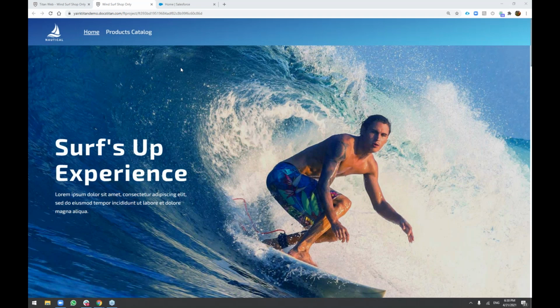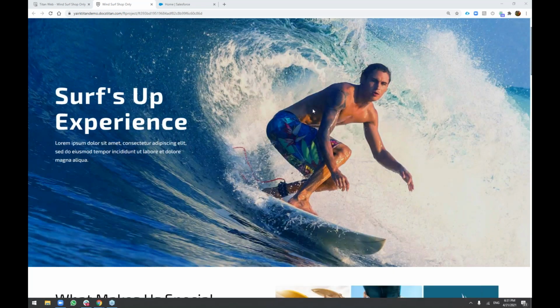Titan Web is all about your new digital experience platform that really brings new UI UX capabilities for you to build your stunning web applications. So let's start. This is a surf shop, a shop that sells a lot of surf equipment, and first of all, we want to really make sure that our customers know where they came into. First of all, we see here, this is our homepage. It's a very nice landing page.